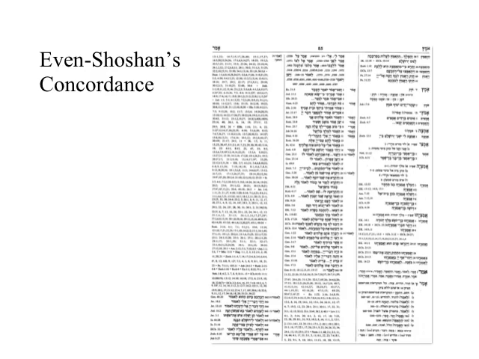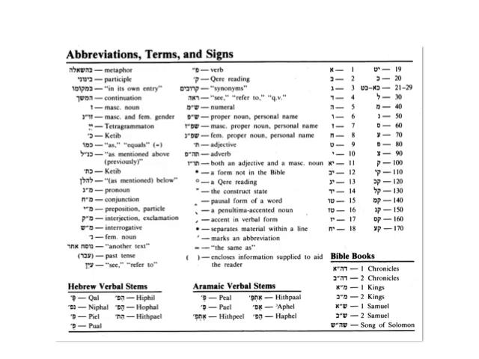The present purpose is an introduction to Evan Shoshan's Concordance. While it can be challenging to use at first, this concordance offers significant opportunity for exegesis of the Hebrew Bible. At the beginning, it's very helpful to use the card with abbreviations for terms and signs to find one's way through the different entries. These include a number of different abbreviations that I'll highlight a couple of here.